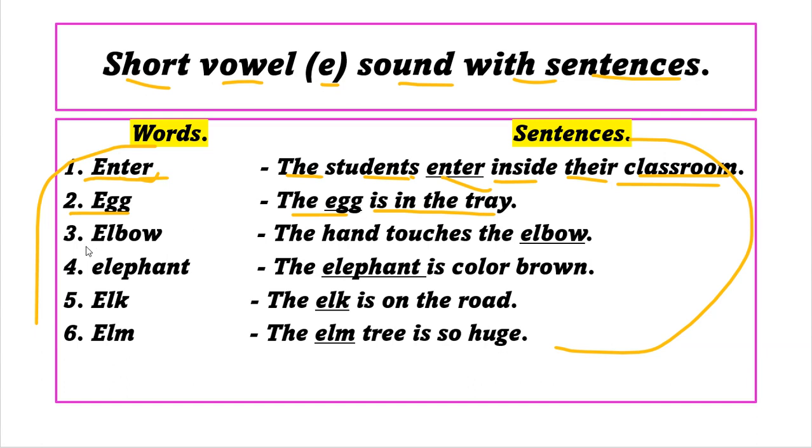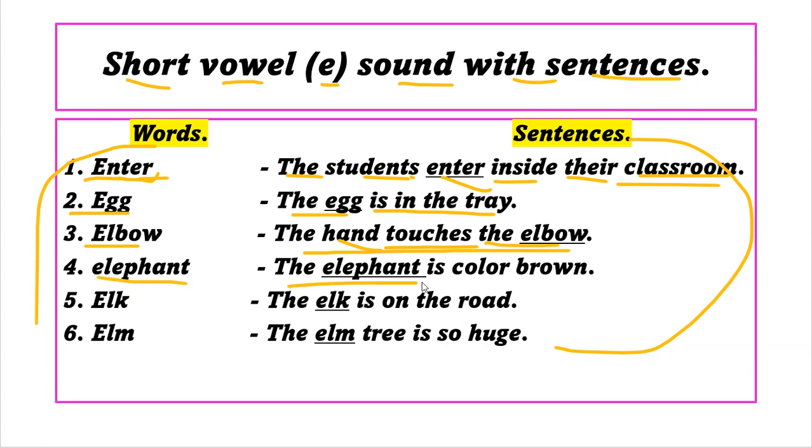Okay, so number 3, elbow. So the hand touches the elbow. Of course, sometimes your hand can touch the elbow, except if you bite your elbow, you cannot do it. So the hand touches, action word touches, the elbow. In my previous PowerPoint, you saw a picture of a woman touching her elbow.